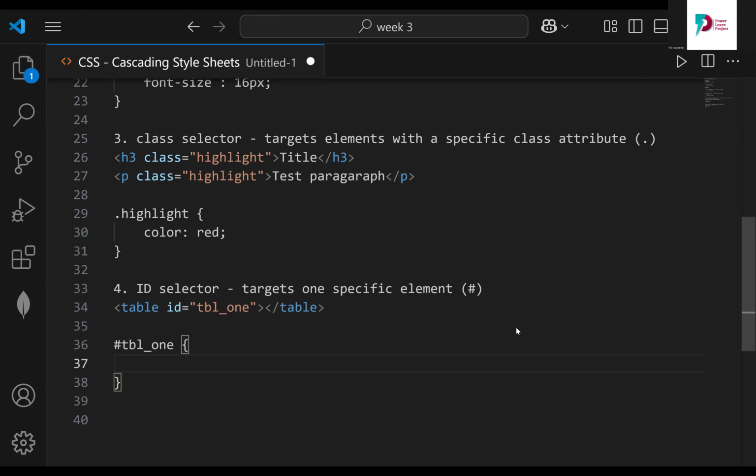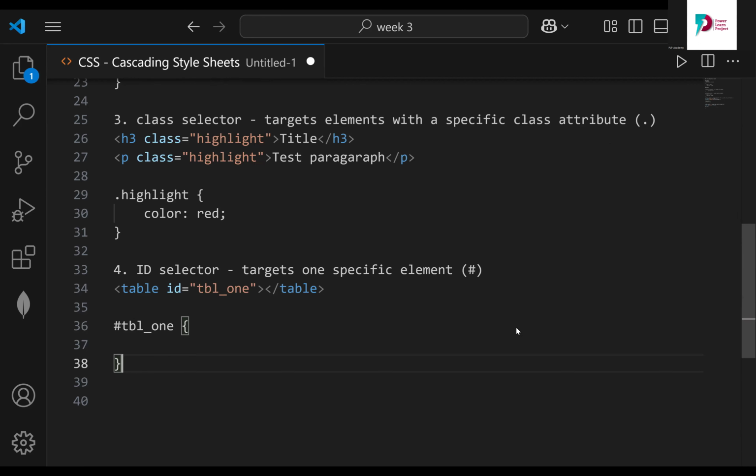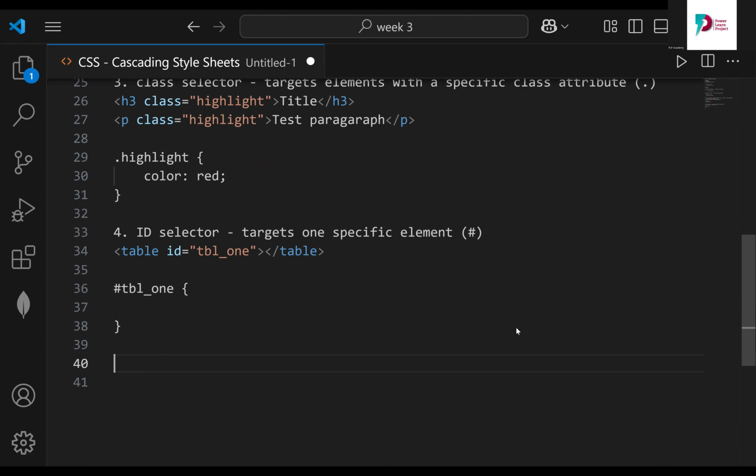Okay, so that is how you would use the ID selector in CSS. Another selector that I would like us to look at is group selectors.